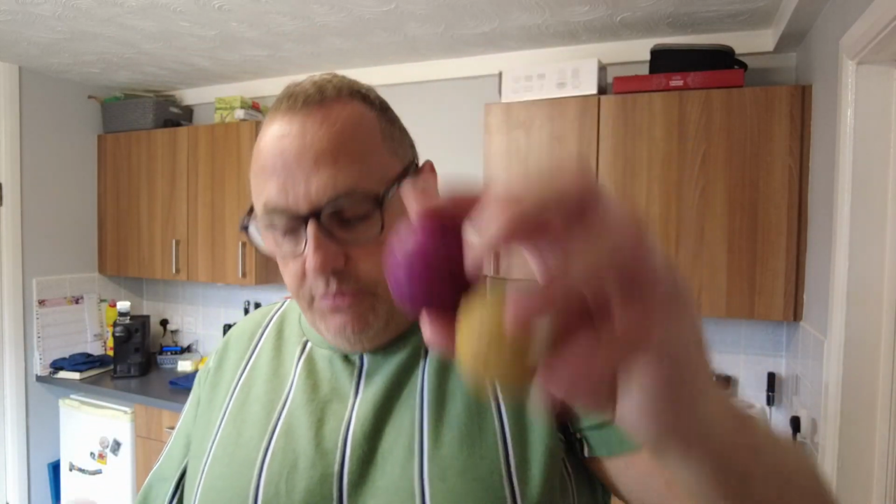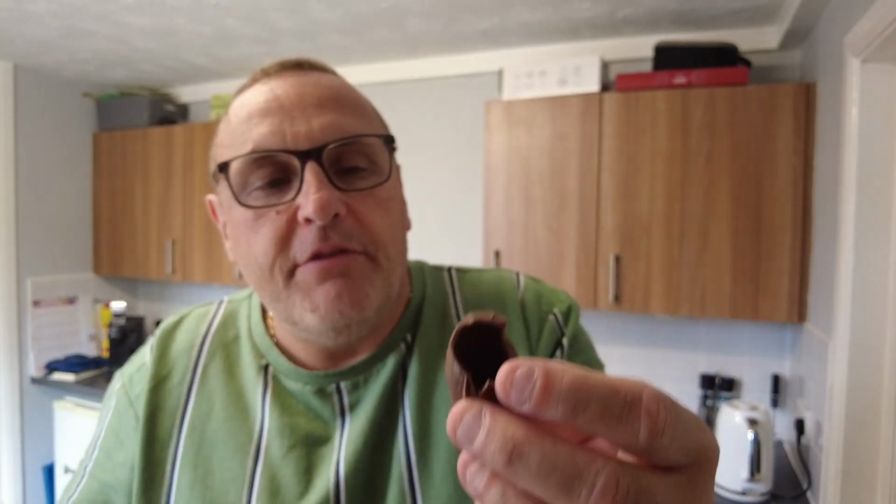I'm not going to open the others. We just need to taste the carrot. Purely, in fact, I might open the others just in case they taste different. But they're just chocolate hollows from Marks and Spencer's, who always do nice chocolate. And two bits fell off the broken cap. Three bits, four bits. The cap, it's falling apart. I thought they might have been decorated a little bit, maybe that's going too far. If they'd had a little bit of, you know what a carrot looks like, a bit rough around the edges. It's chocolate, it's nice chocolate.